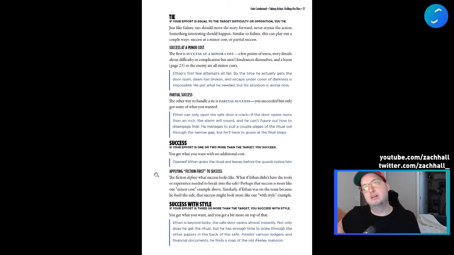Yeah. So again, fiction first. What if you told us what you were attempting to do? Hopefully, the best players in Fate tell you more than "I want to attempt to open the safe." Okay, what are you doing to attempt? What are you doing to open the safe? What are you hoping to achieve by doing this? And then you can just add more to the story, the fiction of it, once the result has been determined.